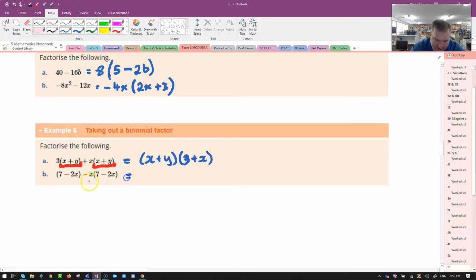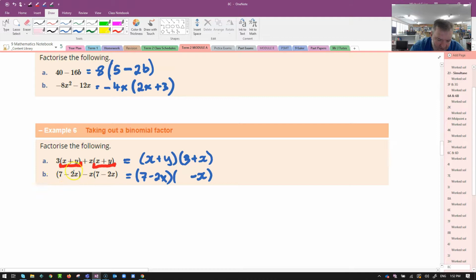Likewise, this second one down here, you can see the bracketed term is the same. It's a 7 minus 2x. And what are the leftover terms? Now here's a little trick that sometimes catches a few people out. I've put this out the front. Is there anything left there? No. So people just say, oh, well, I don't need anything there. And then there's a negative x on the end, so I just need a negative x inside the bracket. If you try to expand that now, though, you're only going to get this right-hand term.